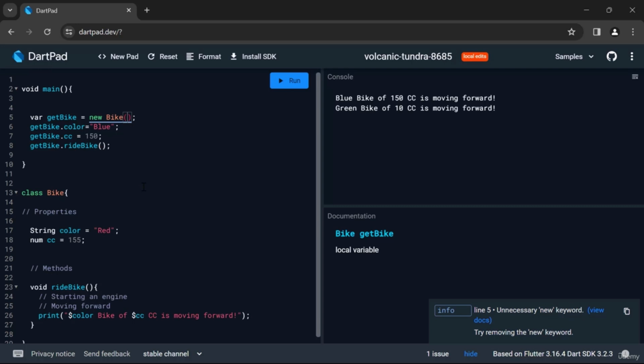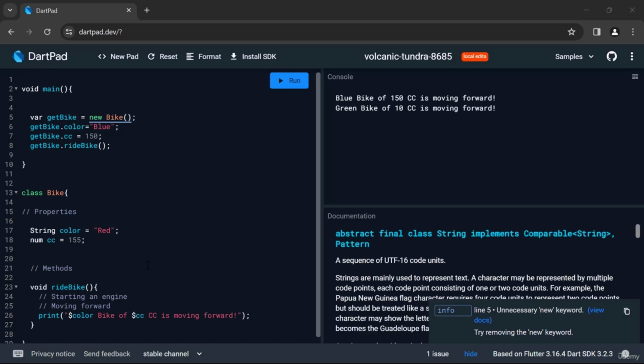So this is where the constructor of a class comes into play. So what constructor does in our class is, it takes the values and it will construct the class for us using the predefined values. So we do not have to change the properties time and again. We can pass the properties over here, so that when a class is created, it is created with an updated value. So how can we create a constructor? So let's start building a constructor.